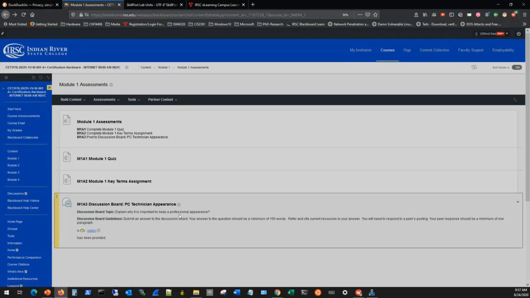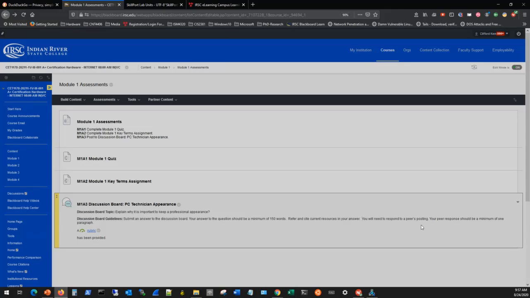And then the last thing is your discussion board. In this one, explain why it's important to keep a professional appearance. Submit your answer, 150 words or more, and believe me, 150 words is nothing. You can talk about that and give some points of your view. One little paragraph would be 150 words. If you're citing anything outside of it for your answer, go ahead. That could be citing from the book, like the author said in chapter 1 on page whatever, or something from the outside, that's fine too.